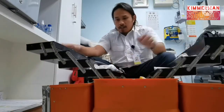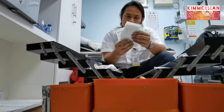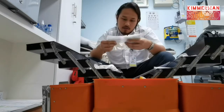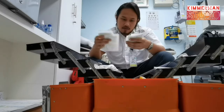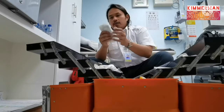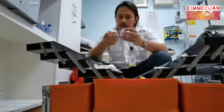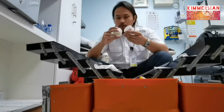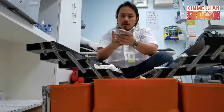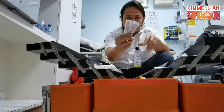So now we're going to the right side. On the right side, we have four shelves here. First shelf, we have Tegaderms. Okay. All are good, not expired. We have the zinc plasters. Not expired. We also have alcohol swabs again, and Band-Aids.